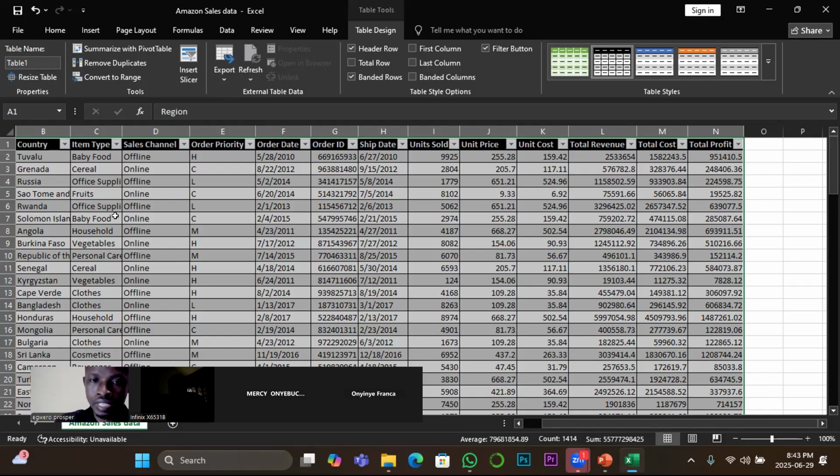You can also be writing them down, just like I'm doing, because I'll be picking them one after the other and using them to create the dashboard. Summarize the total profit per sales channel. That is the first part of that question.